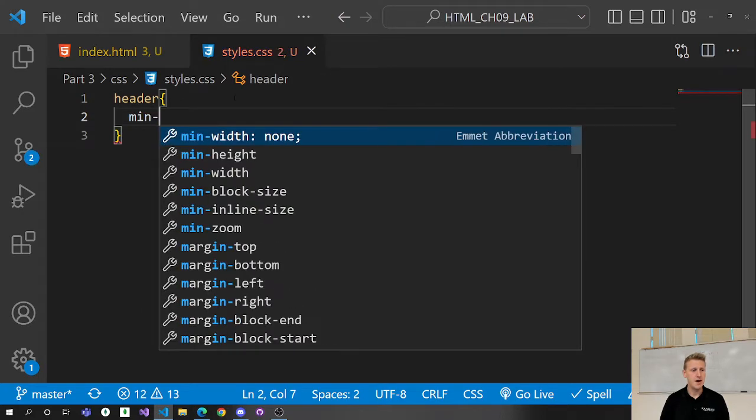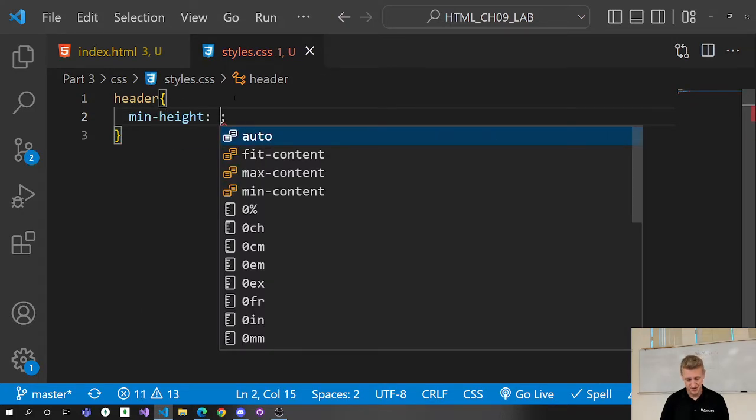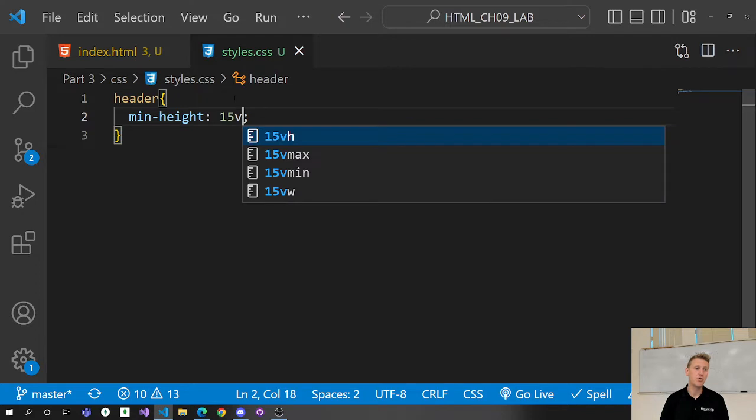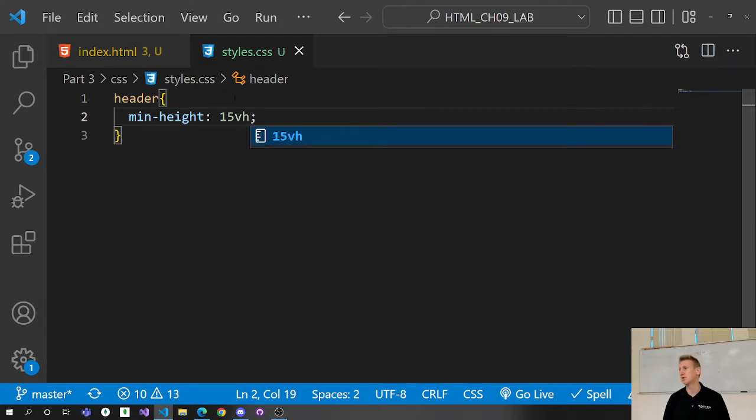Let's do a minimum height of header to be 15 viewport height, right? So that's basically 15%, if you will, of the viewable space in the browser window.